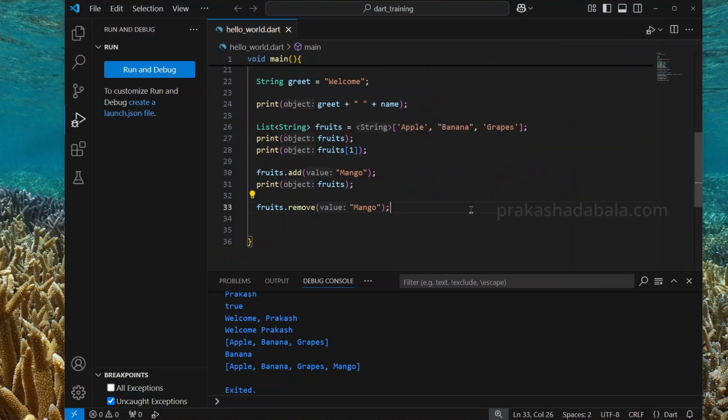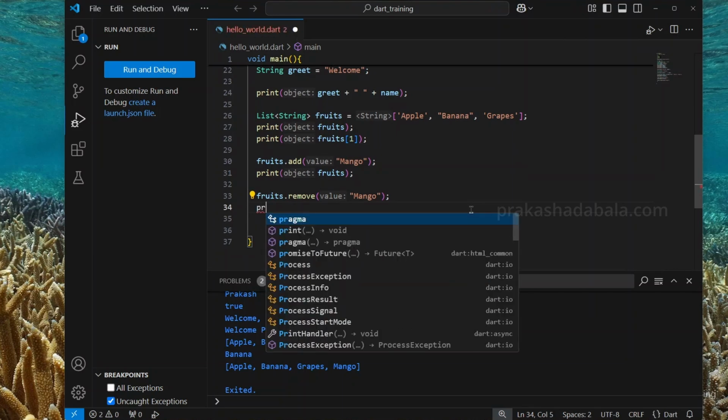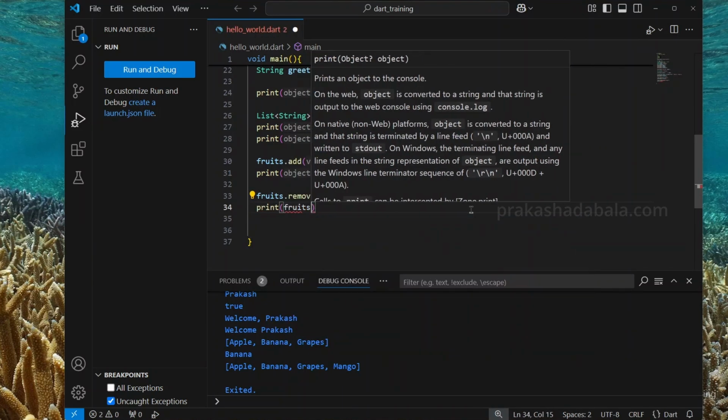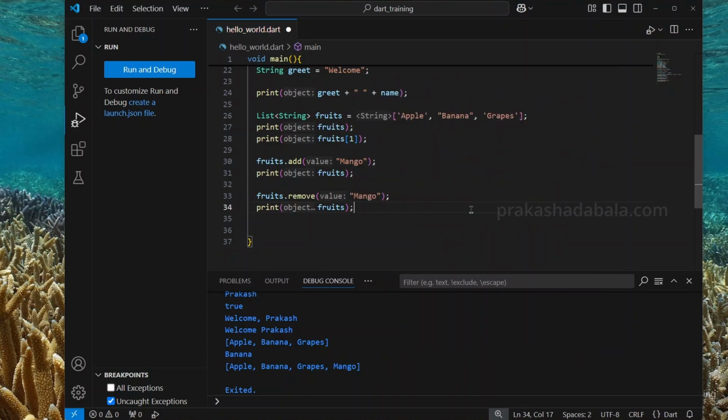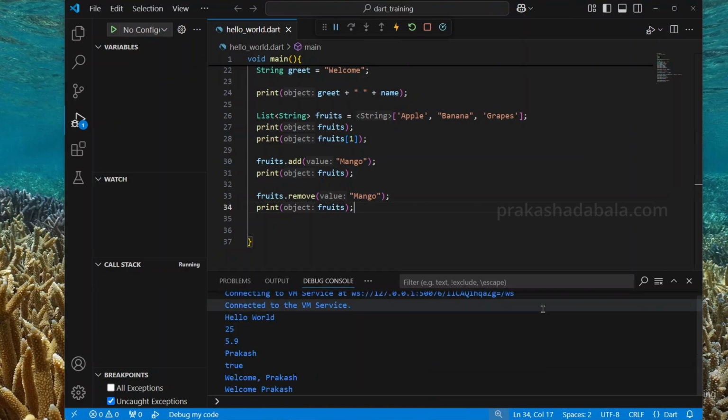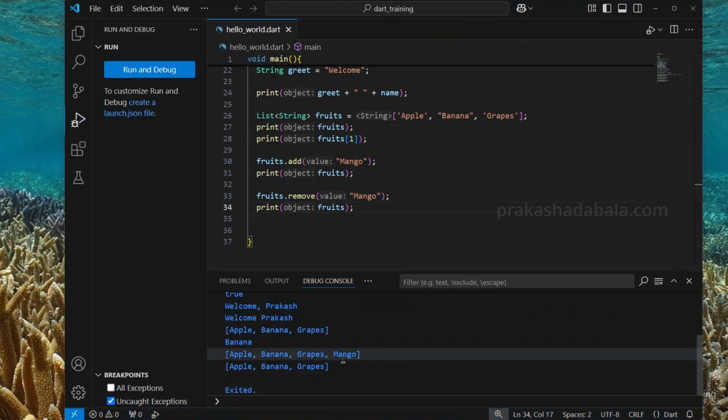And now after removing, let us print the value. The element which I have given is deleted.